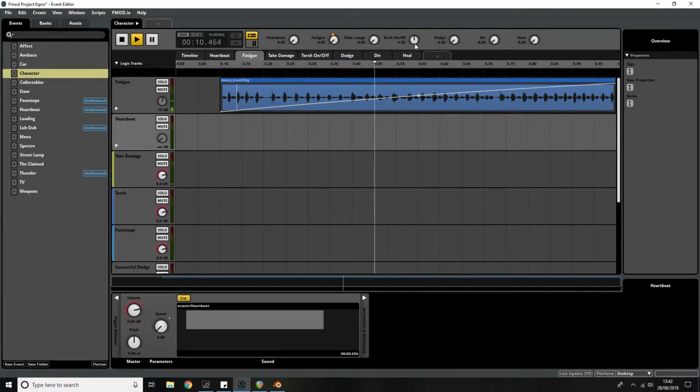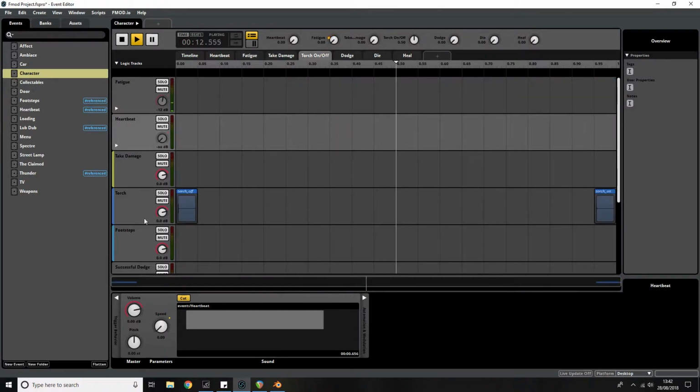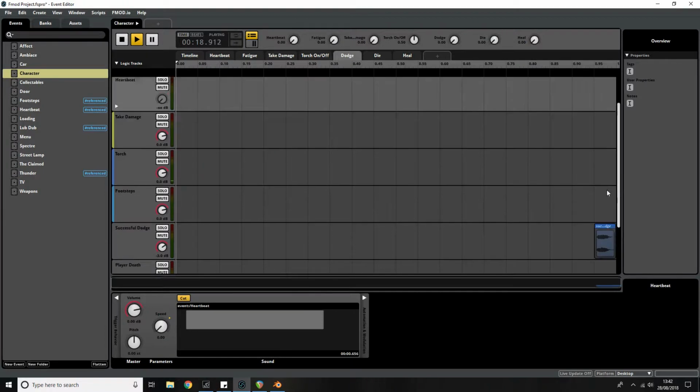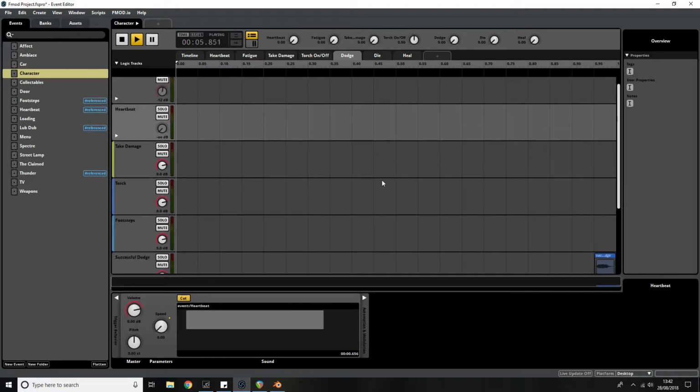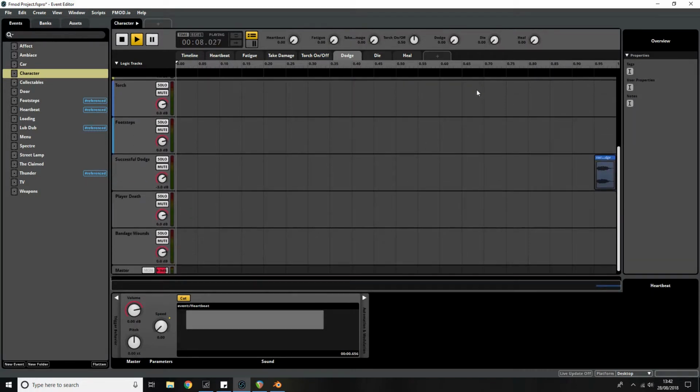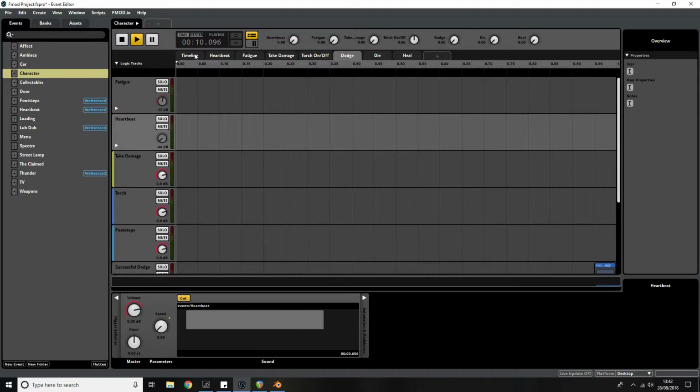Let's turn that off. And yeah, you have options to do a torch, but that's fairly simple. It's just, not much there. Now, when you dodge, I had the idea that it would duck all the rest of the signal, so you would just hear this sound effect, and sort of you'd go into a slow motion part. So when you dodged successfully, you would get that little sound, and it would be rewarding.